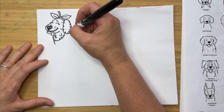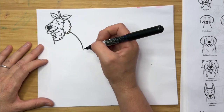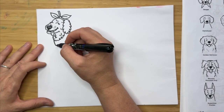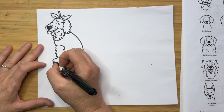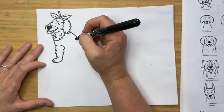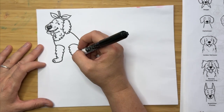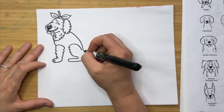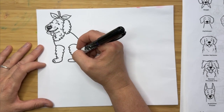This little doggy is going to be tucked into a strawberry suit. So right where the ear is we're going to curve down, making her sitting, and then these are going to be our paws going down — I'll curve the line there. Let's make some really fluffy paws; they can be as big and long as you want. Labradoodles are pretty big dogs, so I'll curve it there and connect, and add a couple of paws. For the back leg, we start where we left off, curve up, add a few bumps, go out and back — and that's where the shirt connects. Then just some fluffy bits there.